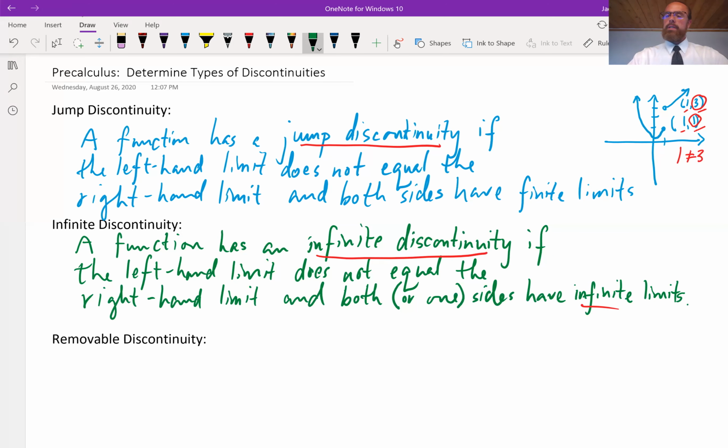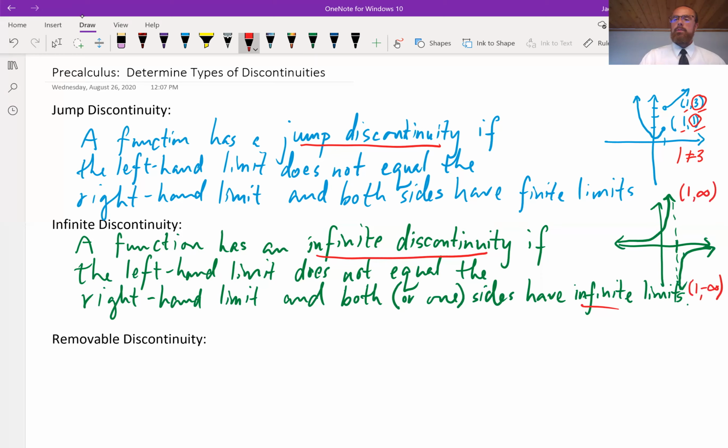Well, let's again sketch an example so that we can see. So what we're looking at is, for instance, a rational function that has a vertical asymptote there. Let's say that that's at +1. And the graph itself would be here above the x-axis and over on the right below the x-axis. So if we look at the left side as it approaches this value of 1, it's going towards infinity. As it approaches 1 from the other side, it's going towards negative infinity. And you can see the difference in the graphs. The blue one, the jump discontinuity, they end in points, either closed or open points, whereas an infinite discontinuity, it's going up forever, like we saw with end behavior. So those two are discontinuities which would prevent us from taking a limit.